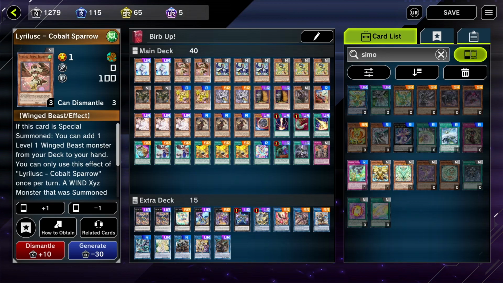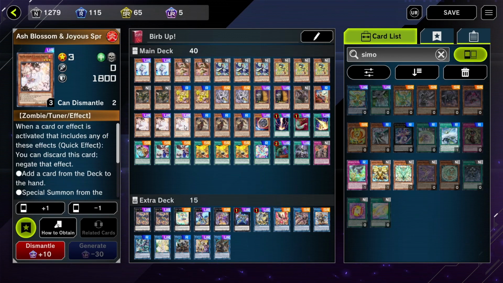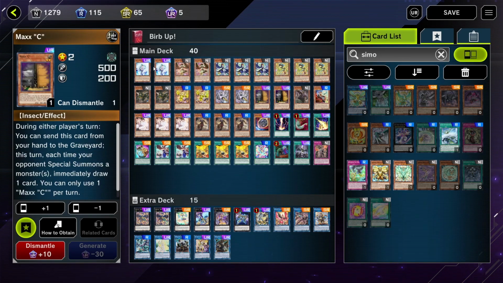Then we have the Lyrilusc cards, which I already explained in detail in my Lyrilusc video, so click on the card on the top right to see that video if you haven't watched it. But in a nutshell, we are playing 3 copies of the starter Lyriluscs and 2 copies of the extenders. We also play some hand traps such as Nibiru, Ash Blossom, Max C, and a Effect Wailer.